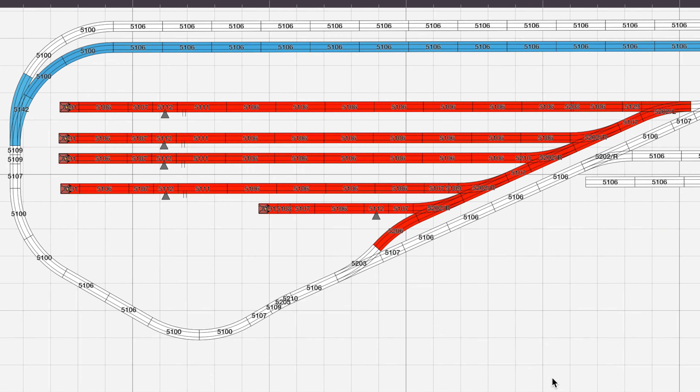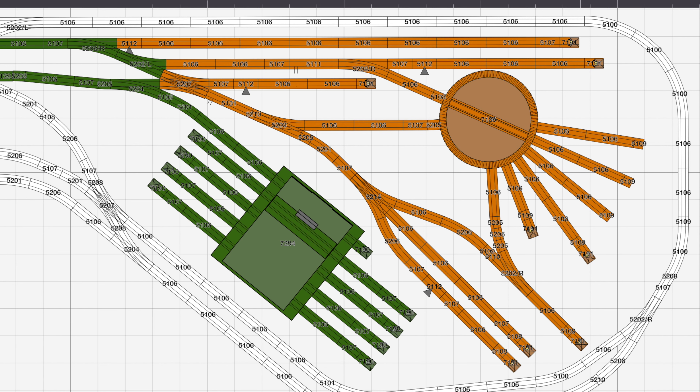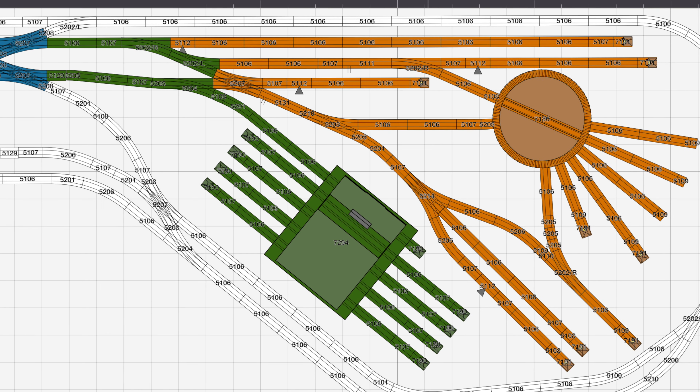We are getting there now. Let's look at the depot - here it is in brown. The extension of the layout on that side means I have more space now. I will keep the configuration of the depot as it is, and only modified the length of the top sidings so I can fit about 160 centimeters worth of rolling stock - that's the maximum train length minus the length of an average locomotive. With this extra space, it is just enough to add an electric depot, and here it is now. I would be rude not to use the opportunity to get the transfer table out of storage.